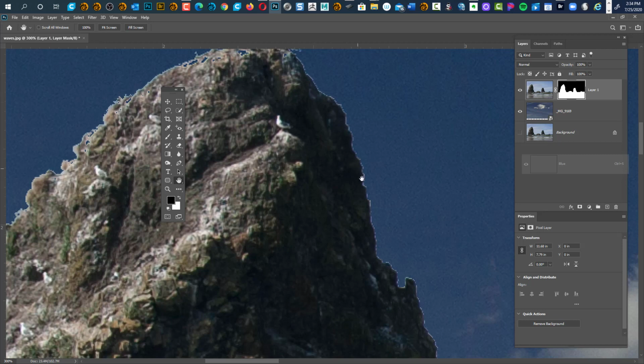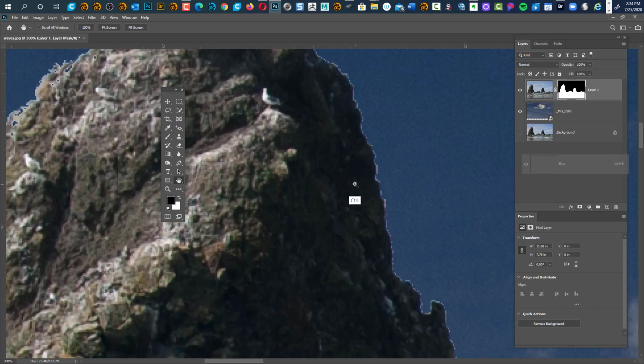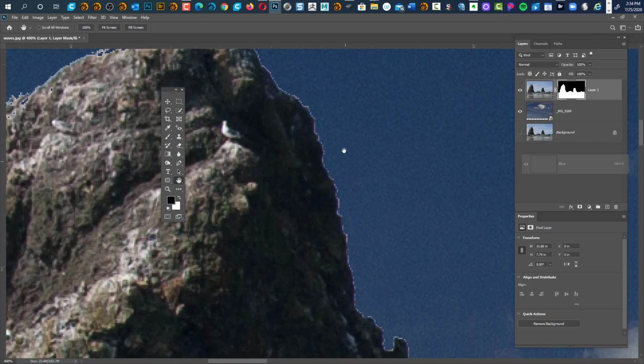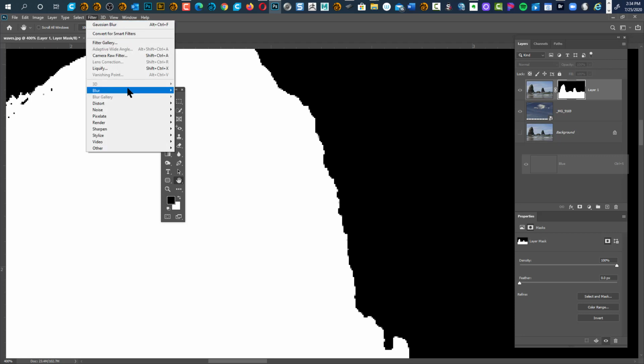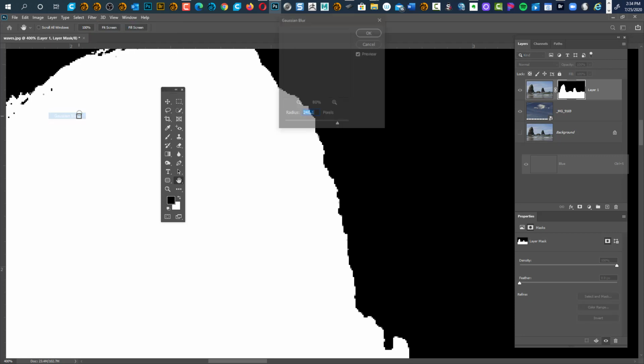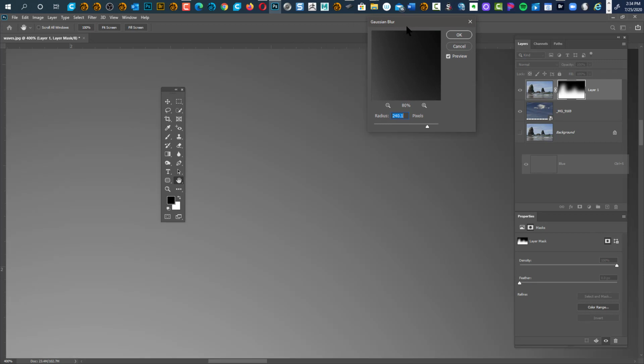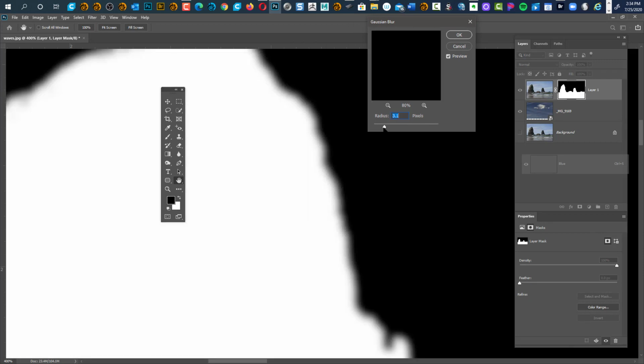Why do we have this edge? Because of that mask. What is the nature of that mask that we have that edge? Oh, click on the mask. Hard edge. How do we get rid of the hard edge? Filter, Blur, Gaussian Blur. Too much. Bring it back down to small. See? I'm adding some midtone to that edge.